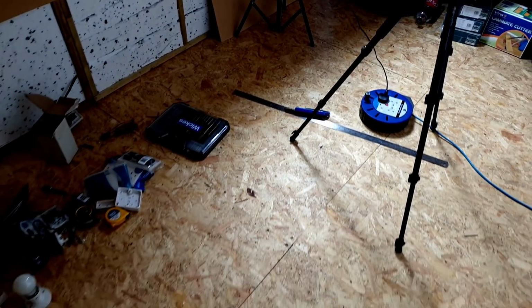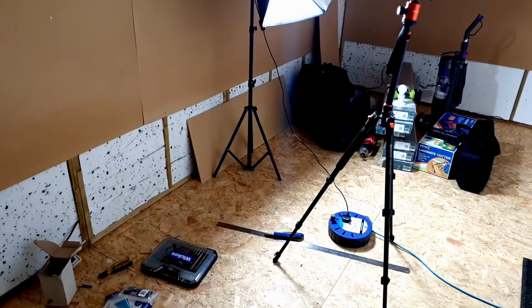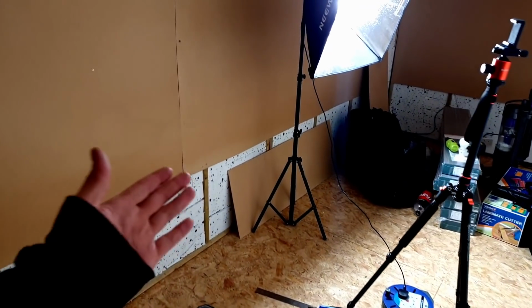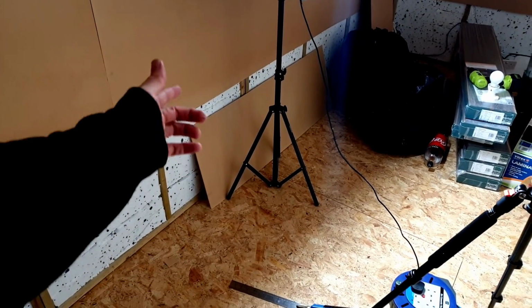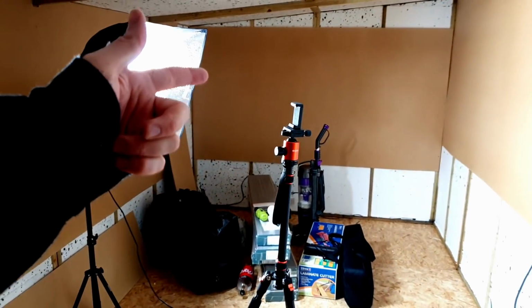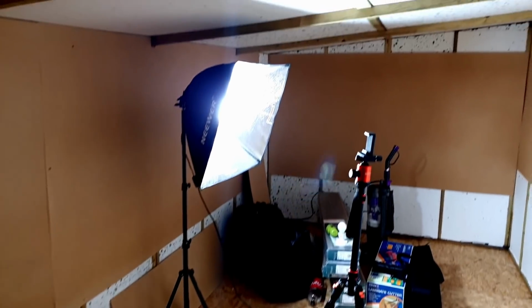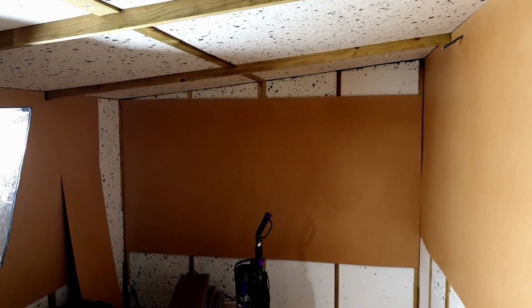So the slatting on it goes horizontally, and so I'm going to lay the hardwood floor vertically all the way up, and that'll add a lot more strength to the floor. Not that it massively matters, because I make the stands for, say, my 1200, so that it spreads the load all the way across. For instance, in the other studio, the smaller one, it's the same flooring and it's already got the 1200 on there with no problems at all. So I'm not anticipating that to be a problem. Anyway, that's it for today.